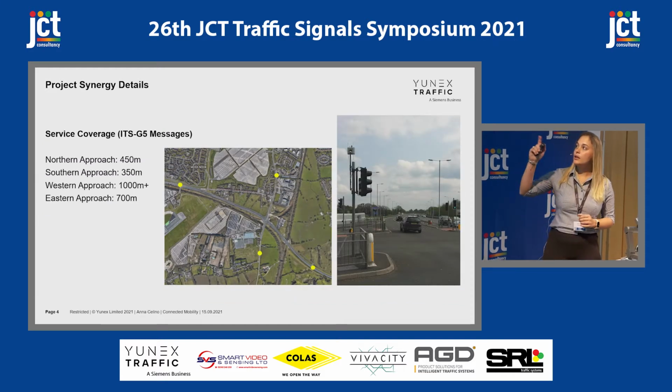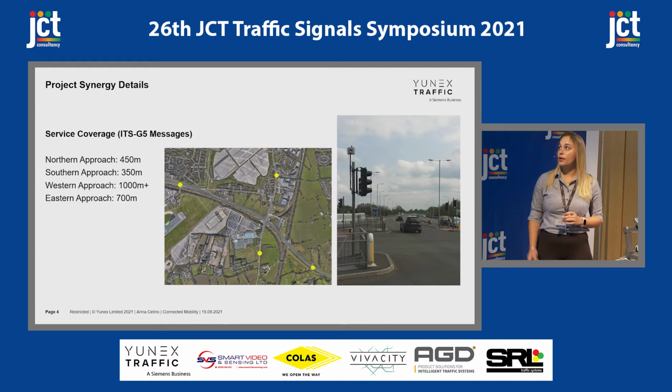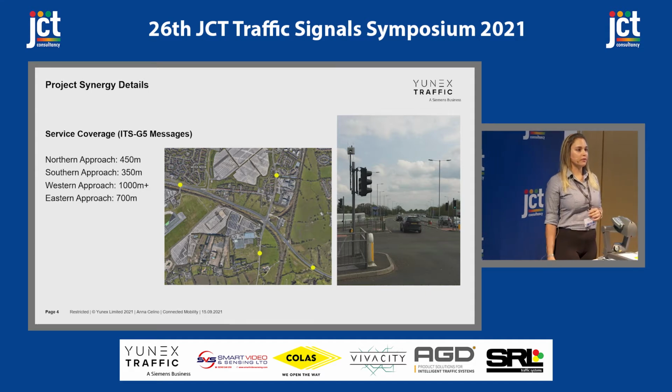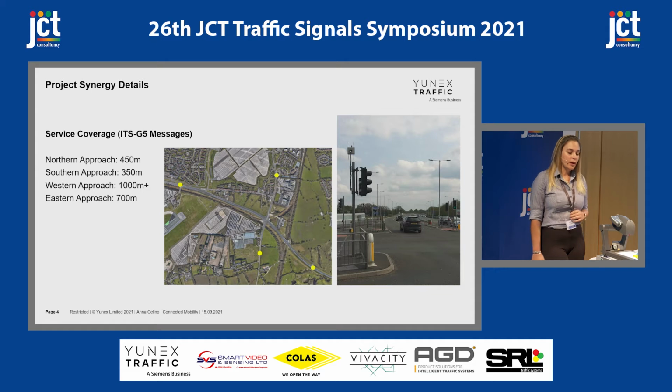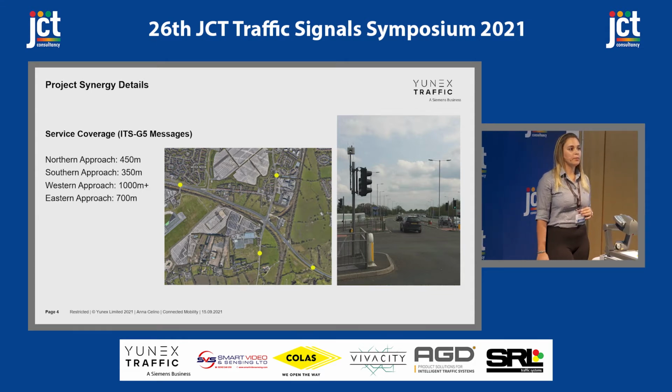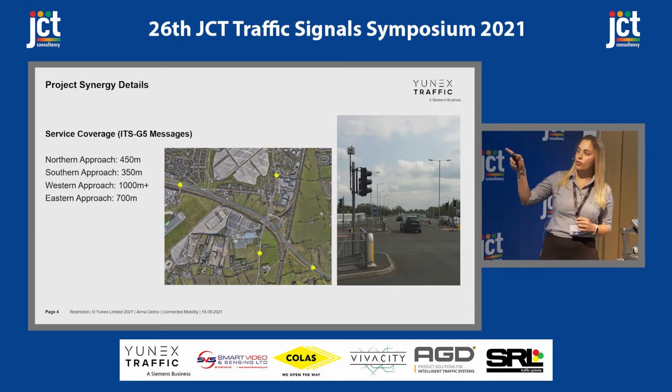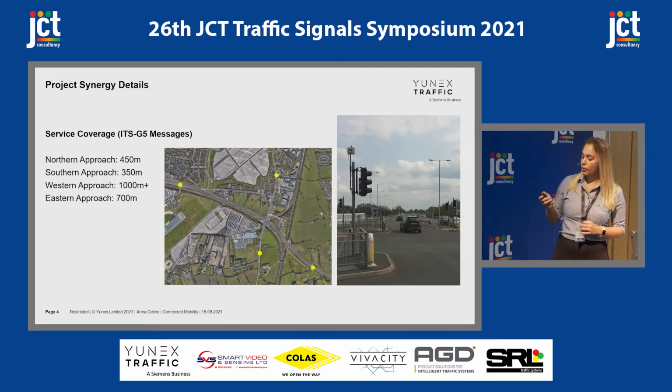As you can see here, we installed and configured our ESCOS RCU, which is also available on our stand. We also installed and configured the V2X outstation into the existing controller. During our site assessment test in May this year, we had the chance to validate our new SPaT, MAP and IVI message services. Here we have the results of the coverage of our services in all of the approaches of the junction.